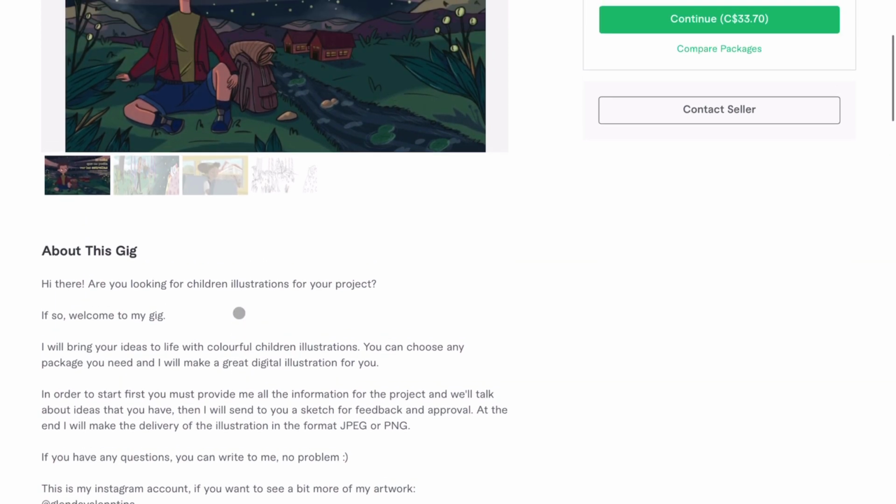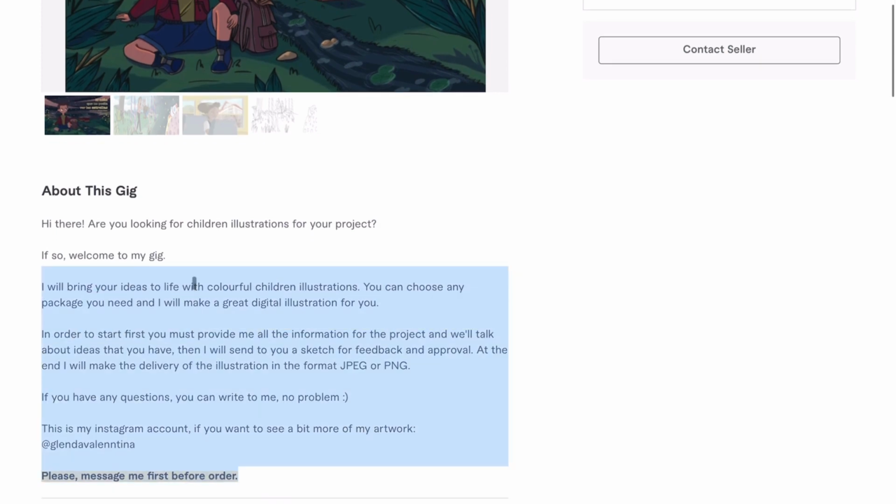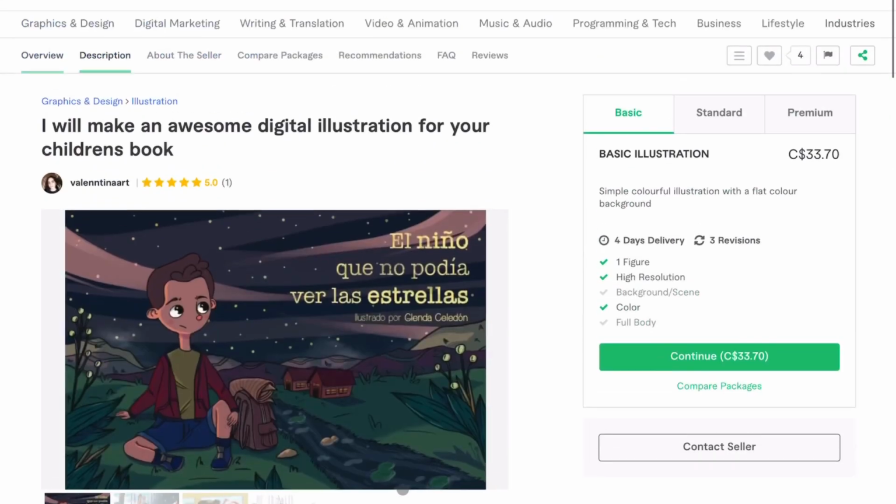The second thing I might put, so I obviously haven't written a children's book myself, but if I was looking for an illustrator, I had no clue what the process of getting a children's book illustrated would be. So if you maybe wanted to put in a list somewhere in here saying I can help you from the brainstorming phase to plotting out the scenes to sketching your characters, finalizing your characters, and then drawing the finished product, like whatever your process is, I think it would be helpful to list it, just so that prospective buyers, regardless of their level of expertise or understanding of this process, would feel confident that you can guide them through it. But overall, other than those two suggestions, I think this is a pretty good gig description.